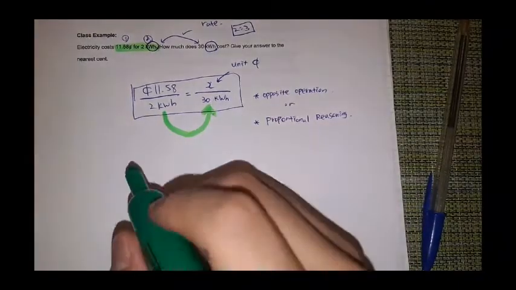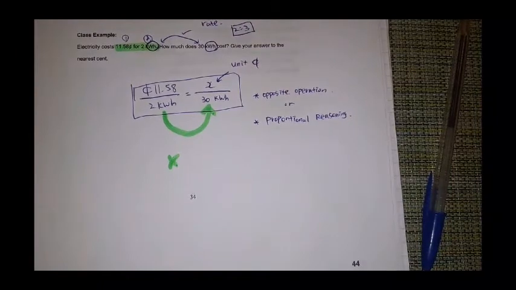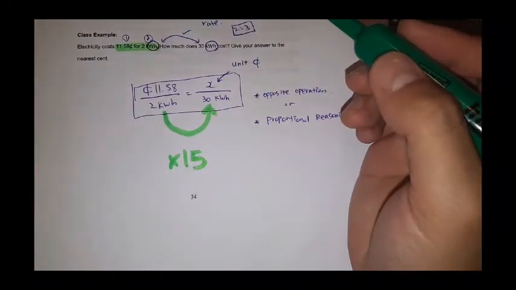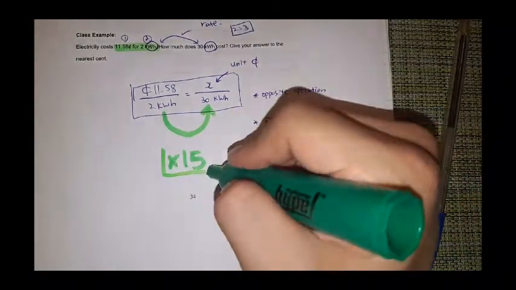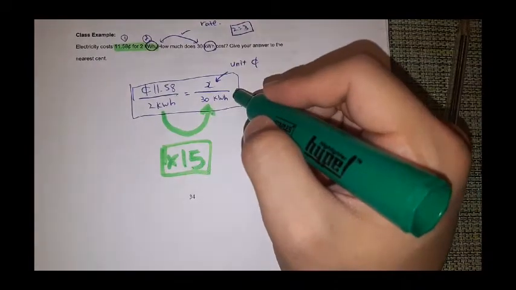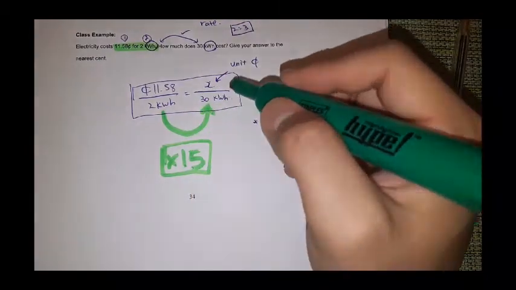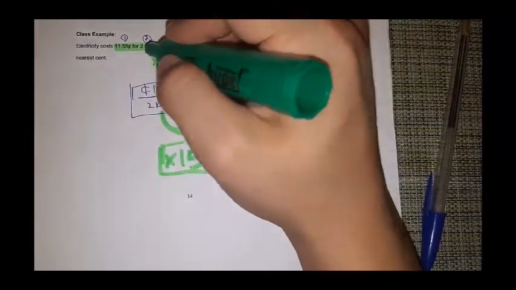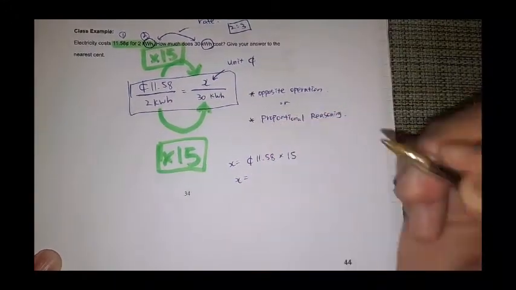First of all, the number goes from smaller to bigger, so it must be multiplied. I want you to think about 2 times something that becomes 30. What is that number? This is where your mental math comes in, right? Or the other way, 30 divided by 2. What is that? It is multiplied by 15. Now that means if we have a rate, and we are changing into a different rate, if we are being consistent with the unit placement, then proportional reasoning is possible, which means the top number must be multiplied by 15 also. That means the x cost is actually 11.58 cents multiplied by 15. That's what you need to do.